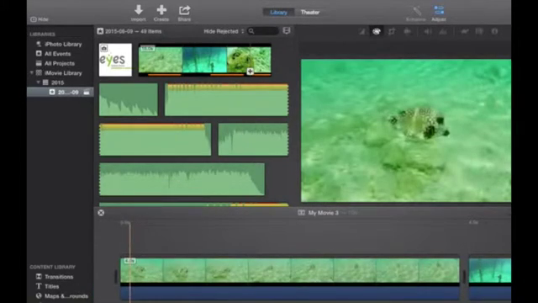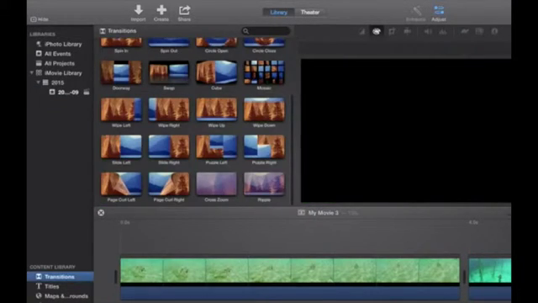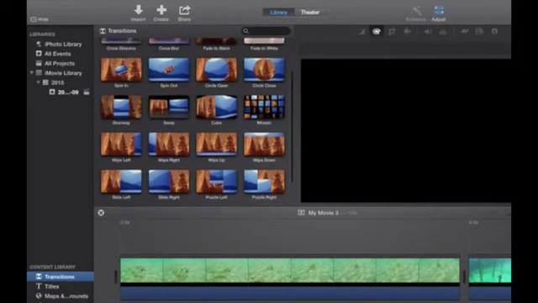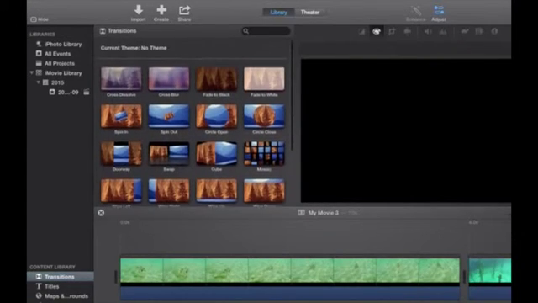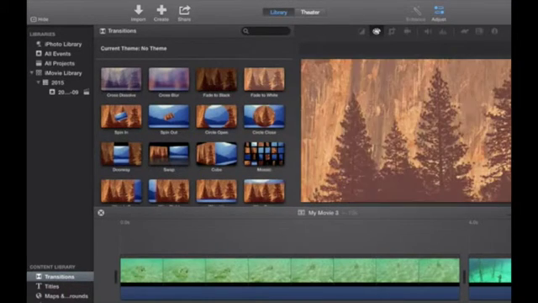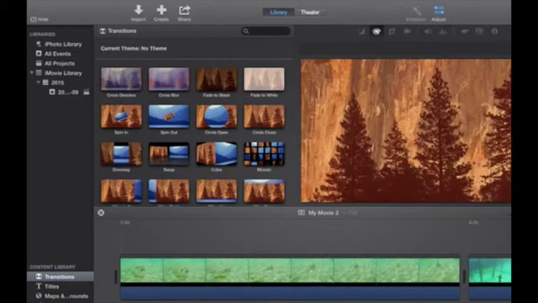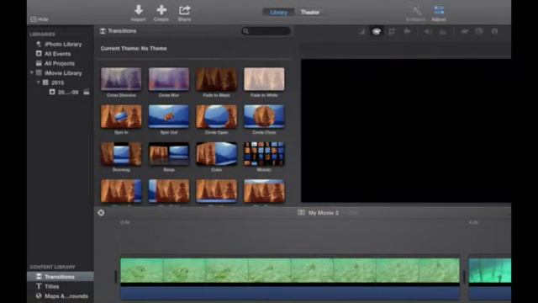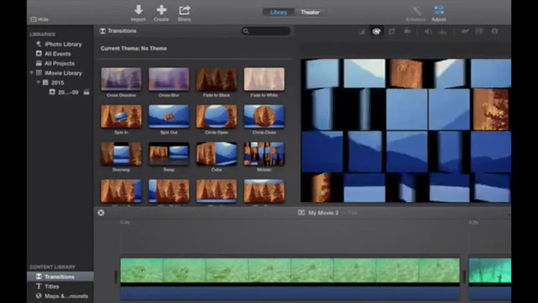Now if you want to add some different things to this video clip, you can. There are things in the bottom left corner here called transitions. So you can click on the transitions, and there's a whole list of different types of transitions you can put between your video clips to make them look more natural when they fade into one another. I'll just try some of them out. If you drag your mouse from left to right across the transition, it'll show you how it will show in your video. Like that. One of my favorite ones is this one. It looks pretty cool when it works.